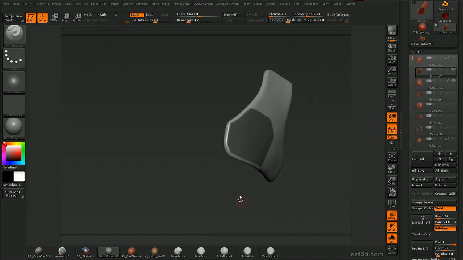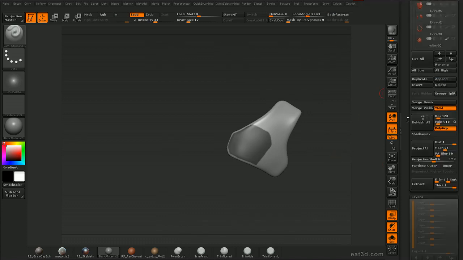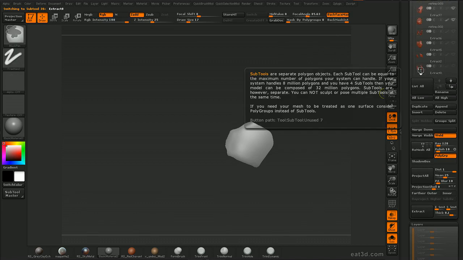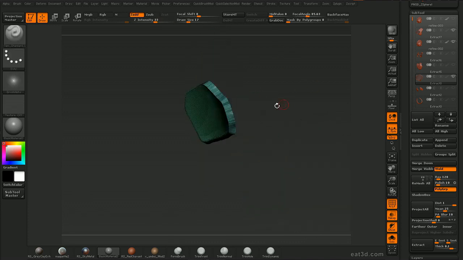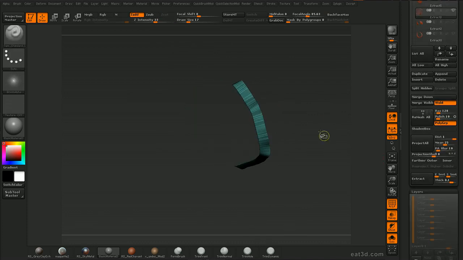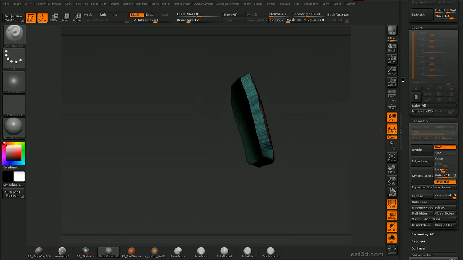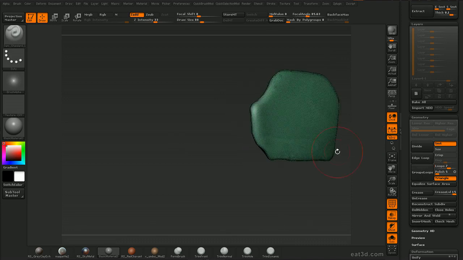And we'll go ahead and extract it. And again, I'm moving all my chest subtools to where the concept chest is, just to make things a bit more organized. All right, so now that we have that, we can use Group Loops to smooth it out a little bit and make the mesh a little easier to use.